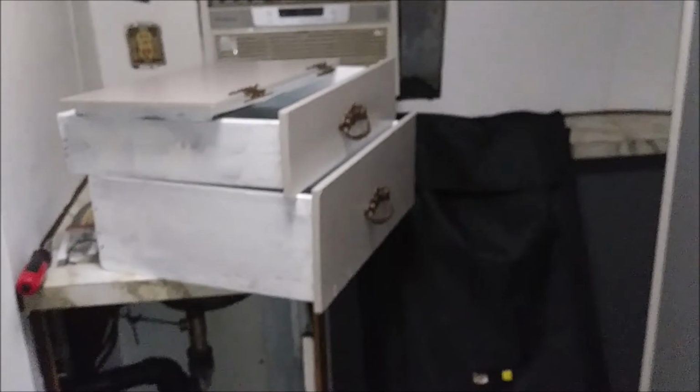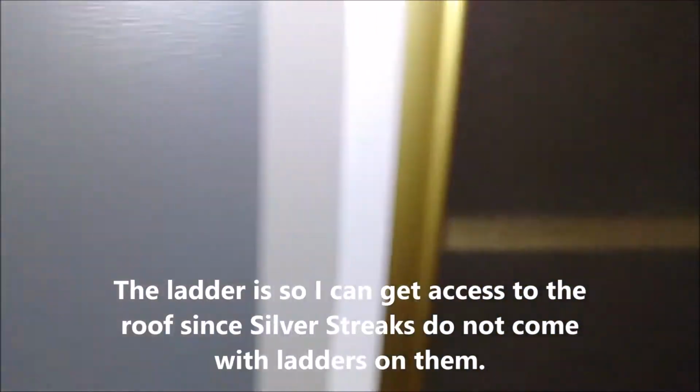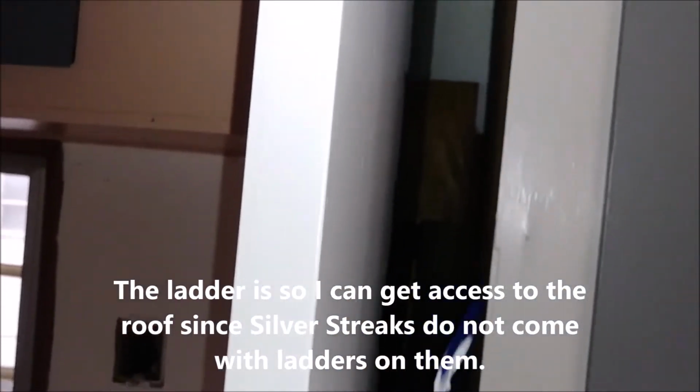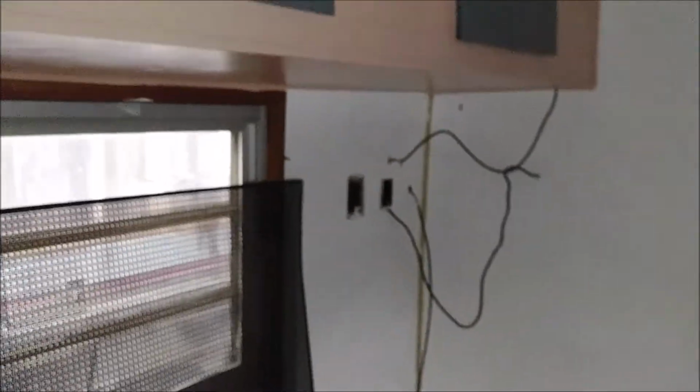So the bathroom is pretty much cleared out. Still have to fix the sink. My telescoping ladder doesn't fit where I thought it would, so I'll have to find a place for it. I wanted to put it in here, but it doesn't fit. However, I do have the outside storage bay, so I can try that later. So I need to change the lock on that storage bay. There's nothing in it right now.